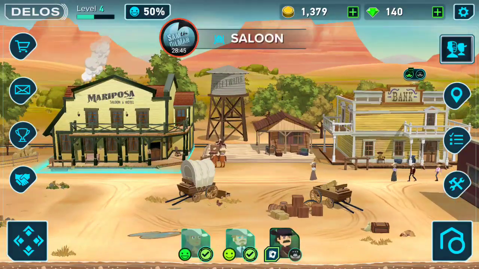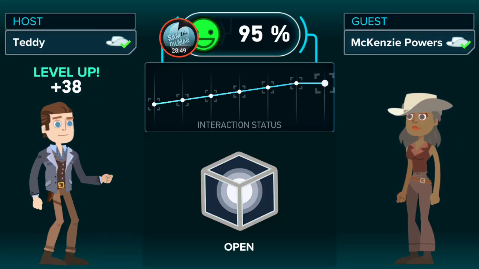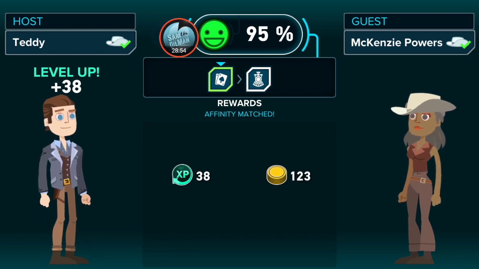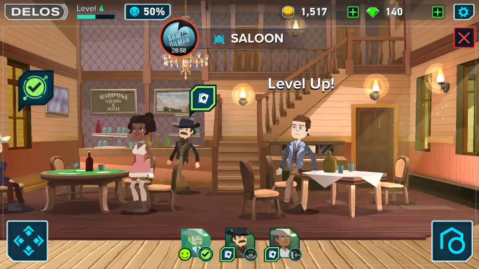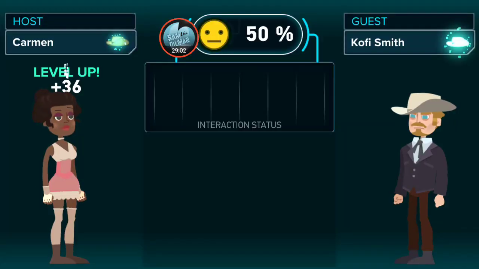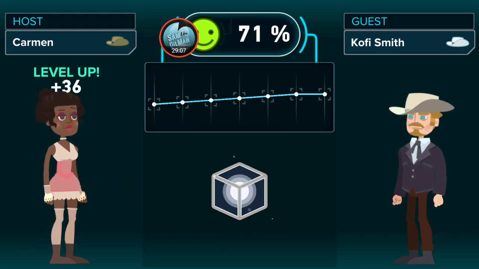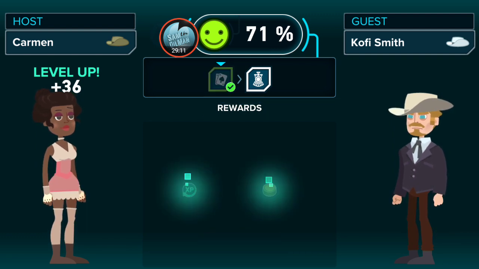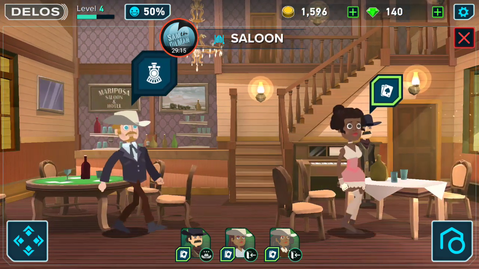Let's see. Okay, let's get in here. They both seem to be finished. So there we go. Good work, Teddy. You're still up 95. And we'll set Teddy back to work. And I think we're going to send, get back in there. We're going to send this other dude, Carmen. We might send her for some diagnostics. Although she did well then, 71% happy. Good work, Carmen. Certainly know how to make them happy, Carmen. You certainly know what to do.